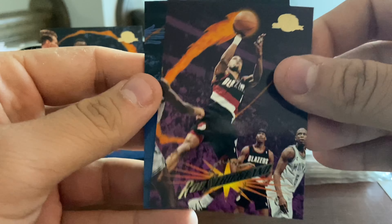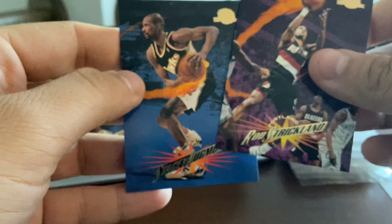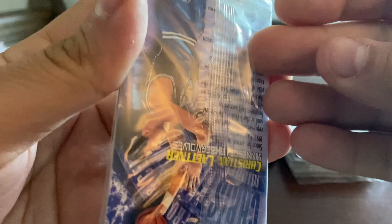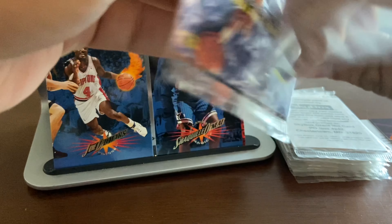There's Shaq — that's awesome. Didn't think we were going to find any big-name cards here. Rod Strickland, and there's only three in this one — Stacy Augman. So there you go, Shaquille O'Neal, a nice hit in the first pack. On the back you can see the last card, so not a whole lot of mystery with only a couple of cards in between.